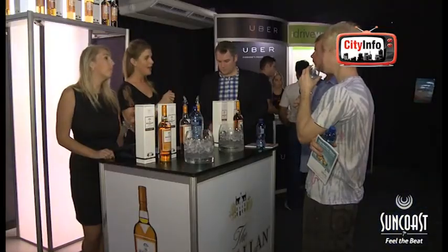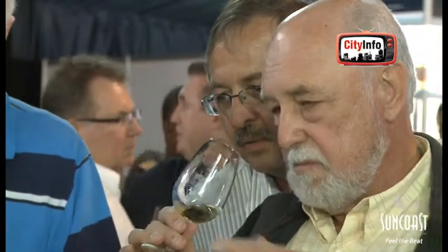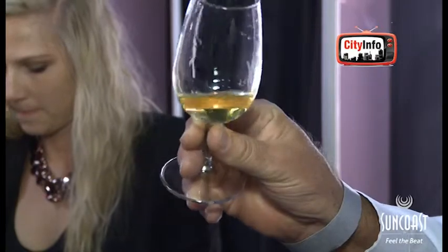What we've got here is Black Bottle, which is a blend, but it's a unique blend. It's the only blend in the world that uses the 7 Islay malts to start off with. So this is a big, smoky, peaty whisky and we call it the Bold Taste of Islay. That's why we say, are you bold enough to try our whisky?